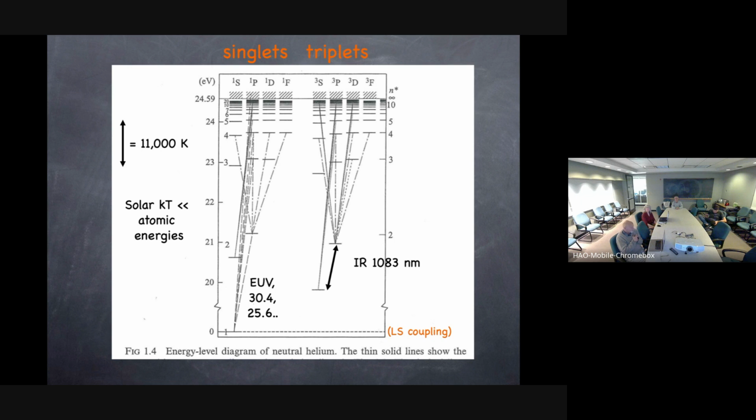Okay, so what's going on here is that we've got two separate systems that almost don't talk to each other, except if we were to imagine getting some population up here by some high energy phenomenon, like a high temperature or photons coming down from the corona. Remember, these orbitals here are very, very big, very high n. See that n equals 20, right? That means that the collisions between this term and this term are going to be very large, enormous collision rates.